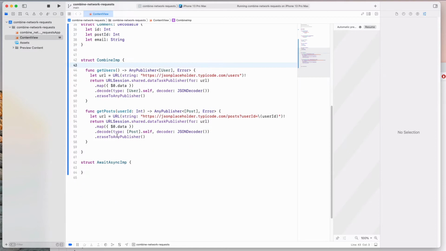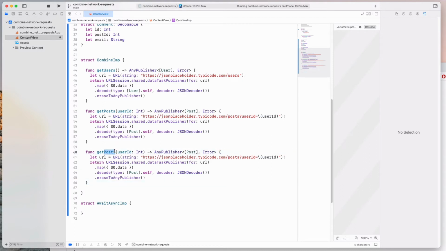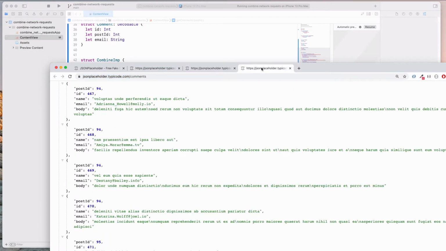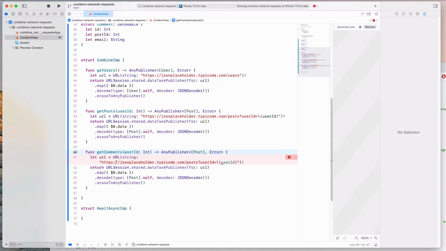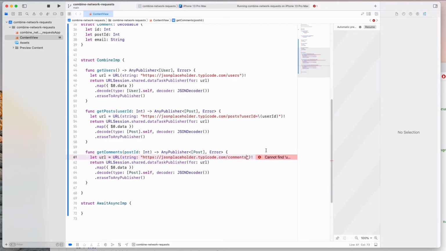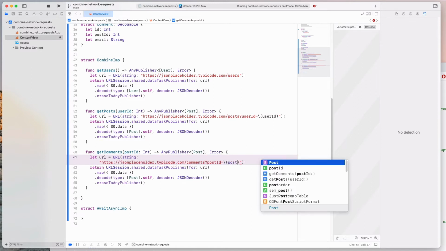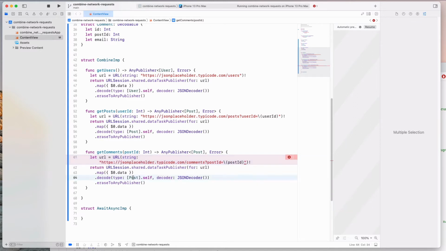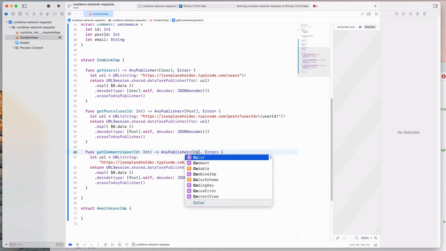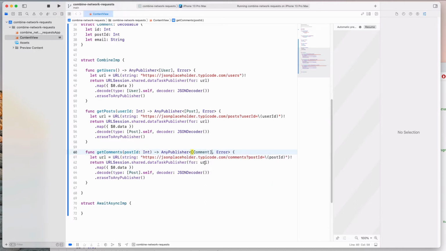Okay, it's good. So finally I want to get the comments. So getComments, but I only want to get the comments of a certain post ID. So I'm going to do it this way. Let's come back here again. Copy that. Let me just paste that over here. And then I'm going to do question mark postId equals postId over here like that. Okay, over here, this needs to be Command over here.